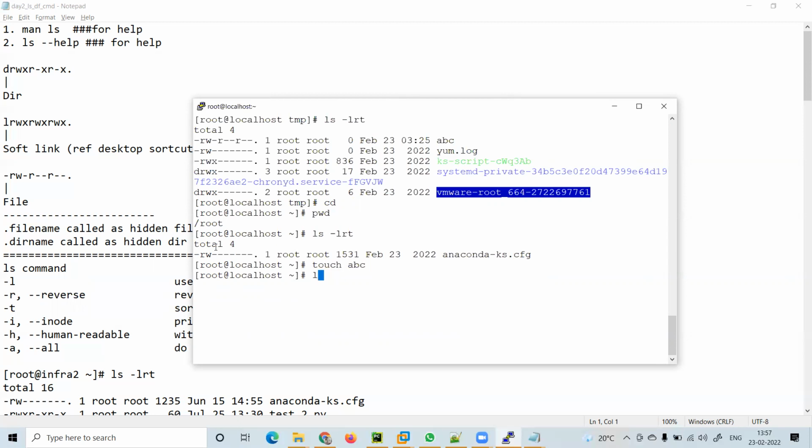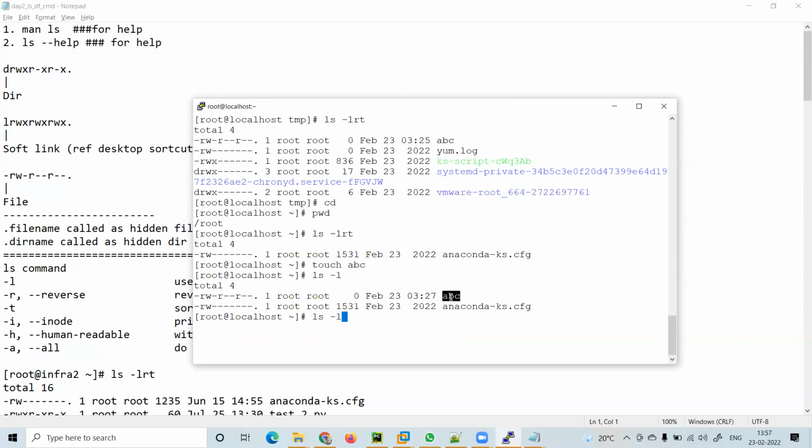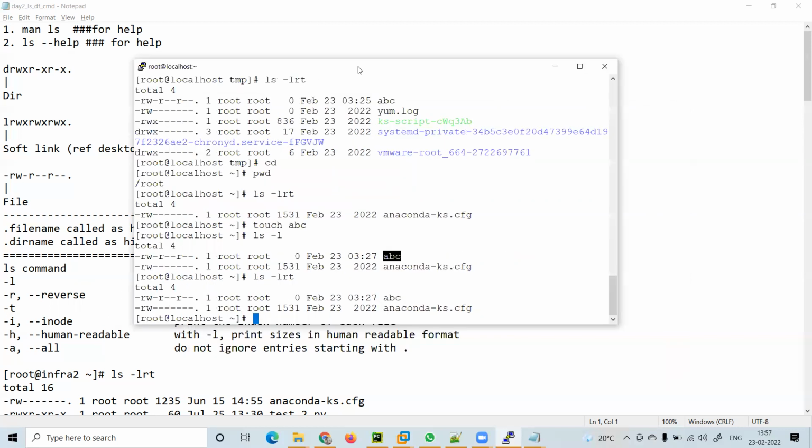You can see how it came here, both are the same. Now with ls -l I can see abc came above, but if I use lrt, the reverse time modification, this file is showing above. Actually, it's weird.